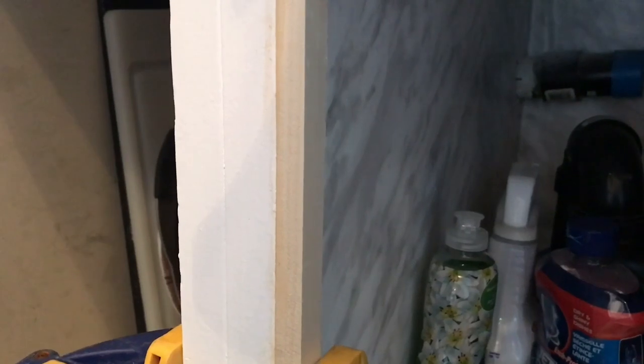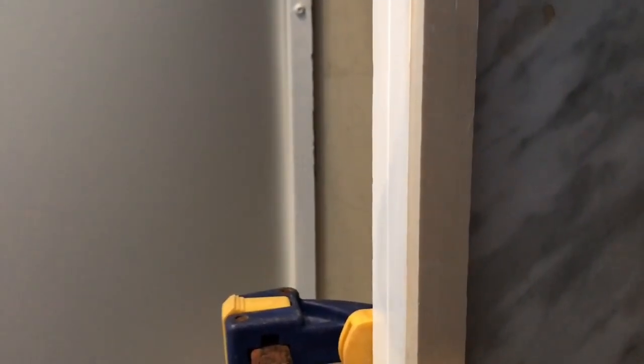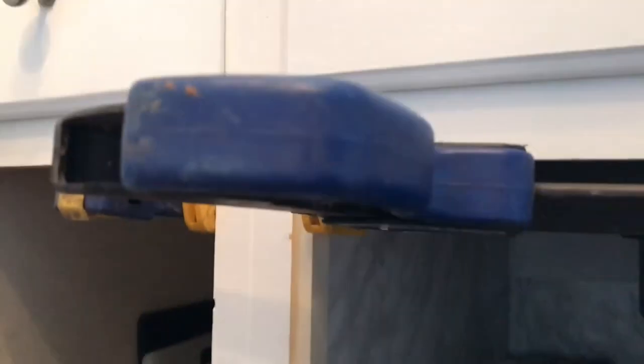A closer look at what I did to fix the issue with the cabinet under the sink. I cut 1/2 inch piece of wood to 3/4 inch so that it aligns with the frame. I used carpenter's glue to secure it, and I'm clamping it overnight, and then I'll be securing it using some screws to the inside of the cabinet. Then I can install my new hinges and door.